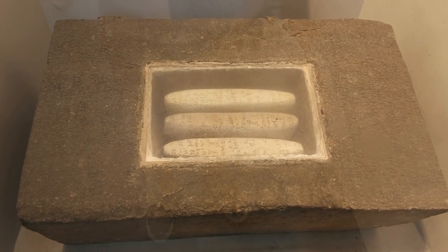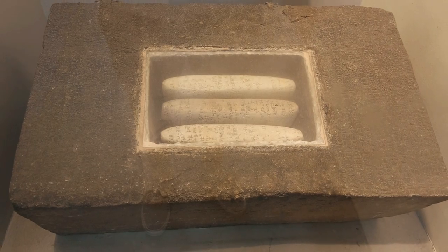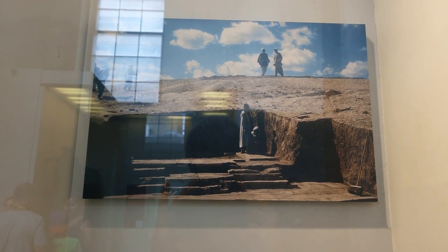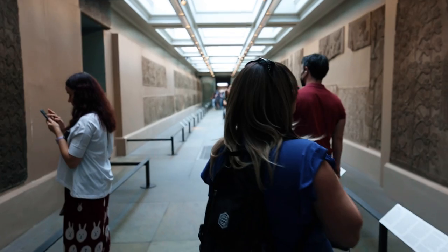I find this interesting. This box was placed in the Temple of Mamu, God of Dreams. These tablets are represented here by plaster casts of the originals, which were 883 to 859 BC. They describe how he founded the temple, brought timber from Lebanon for its roof and the doors, and decorated the doors with bronze. Wow. And this picture is a view of the excavation at Balawat in 1956 through 1957, looking into the shrine of the Temple of Mamu. I think that's interesting. They used to keep journals on stone tablets. It's pretty amazing and very impressive.